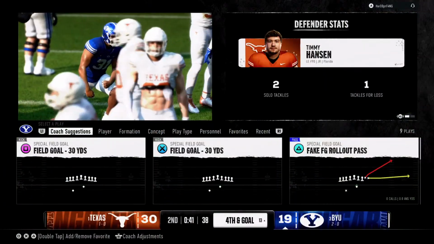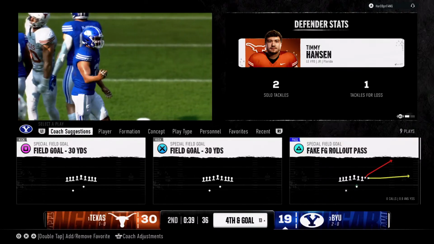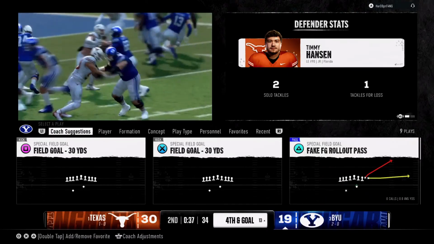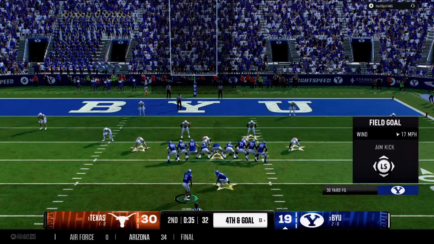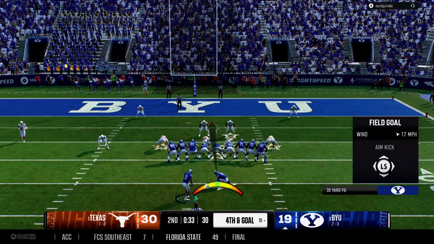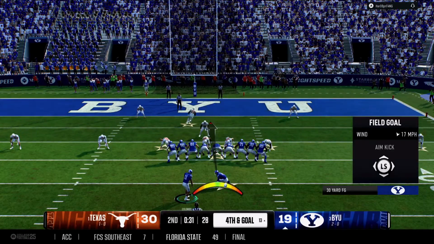Well, Chris, we're still here in the first half, but you got to wonder after that stop there on 3rd down. Now we got a 4th down situation, and now you're in the red zone. You got to wonder, you want to take the 3 points the easy way, or do you roll the dice and try to take a chance and try to come up with a touchdown?